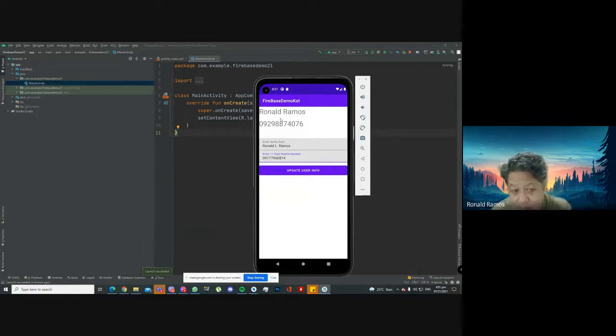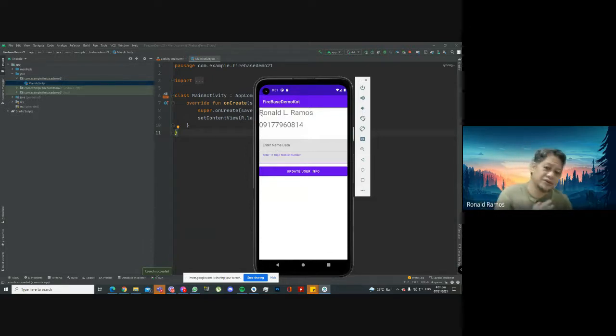There are two text boxes, text views on top, to edit text with hint, and then a button to update user info. You'll notice that once I click here, this gets updated. It looks normal. It looks like something we've done before, but the underlying code will be using Firebase elements, in this case, the real-time database.